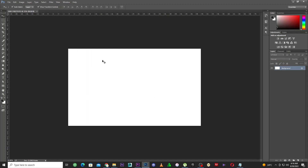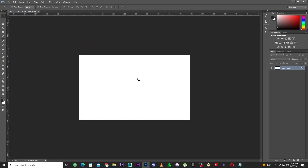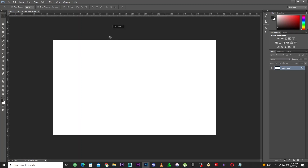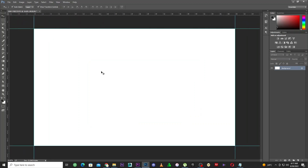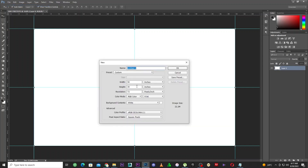Now I have the template open. You can save this as a template if you want. I'm going to use guides to guide my work — I'll drag one guide down and grab another one to each end. Then I'll press Control+0 to zoom all out. To create the division into one, two, three, four, five panels, let's unlock the background. The middle of the canvas is at 25 inches, since 25 plus 25 is 50, and 15 plus 15 is 30 for the height.